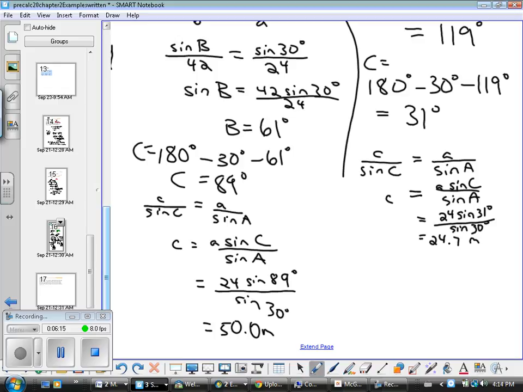And you can list all the information. They do that in the bottom there on page 107. You can see how they've got it all listed to show the possible triangles. They list all the angles and all the sides for each one, which is a good way to finish your question.